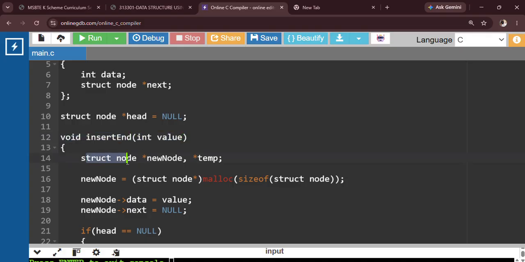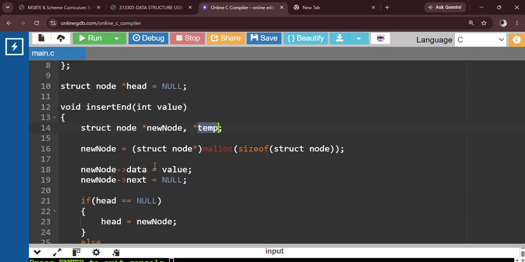Next we declare struct node pointer new node and a temp variable. There we declare two pointer variables, the new node, and temp, which is a travel pointer. Then we write malloc sizeof struct node, which allocates the memory dynamically and stores it into the new node.